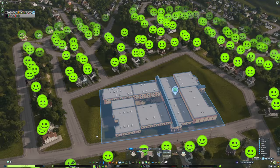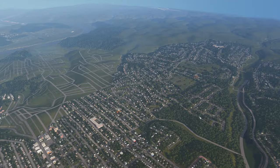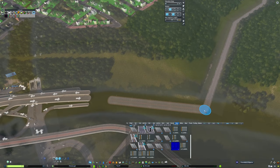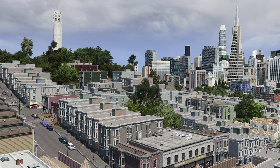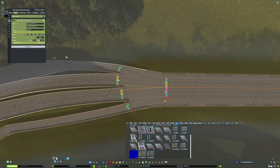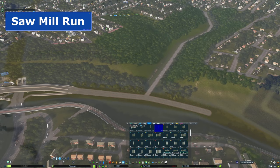This is my population goal for the project because I want the revitalization stage to feel like a full and alive city, but I also want to have decent enough performance that I can still record the episodes without my PC completely giving up. In past experience with build projects, like when I was recreating the city of San Francisco before I started making videos on YouTube, I found out that the population number of around 160,000 is when you kind of reach that sweet spot of performance versus population size. And I want to have this large, realistic city, but in order to continue making videos and cinematic episodes like this, I do have to be mindful of the game performance as well.